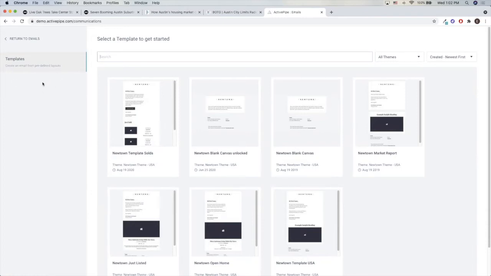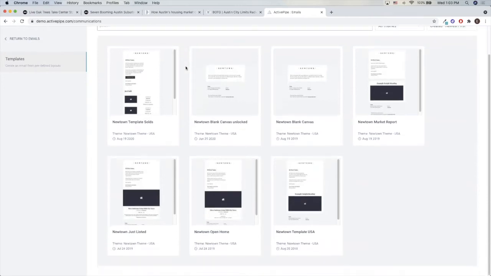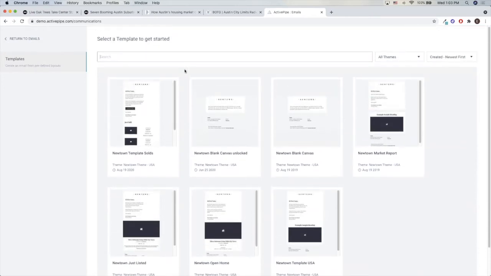If you click into there, you might find that your brokerage has already created a newsletter for you that you can take and then tweak to make your own if you wanted to. So if you have a shared emails tab over there, make sure to check that out and see what your brokerage is creating for you, because we don't want to reinvent the wheel if we don't have to.